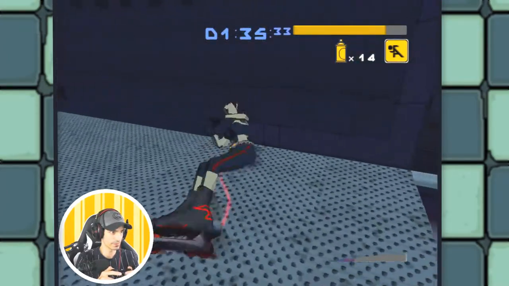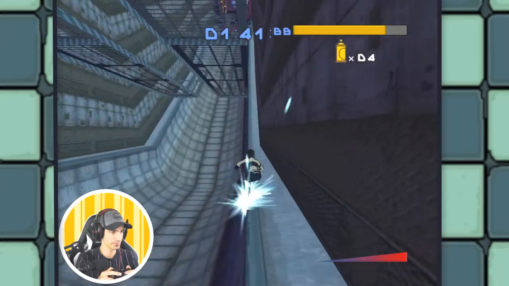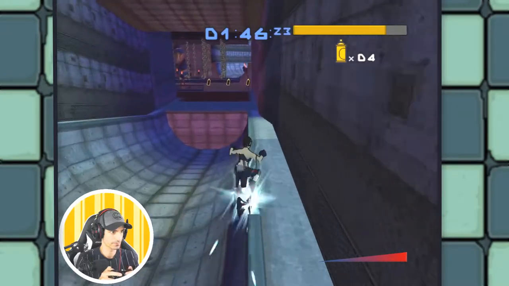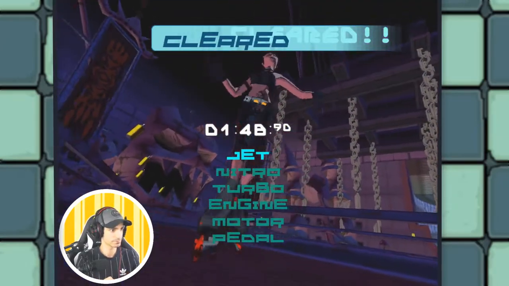Okay, I scoot up here. Normally, I have to use my boost dash here. Not before, but we're good. And done. And that should be an easy jet here. There you go.